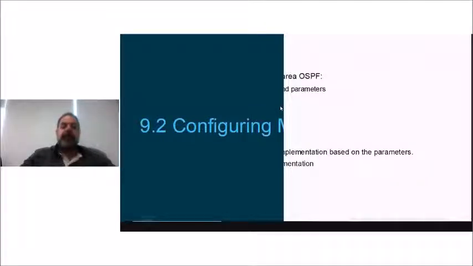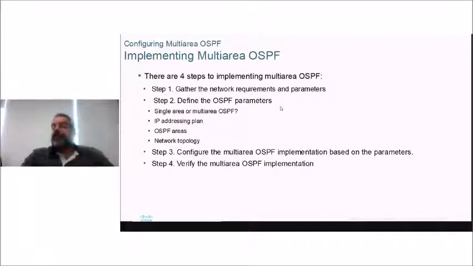Okay, so how do we configure it? It ain't tough. So, of course, the first step is always to have a plan. Don't just do it and hope for the best. You should have a plan. And so from there, you should actually define the OSPF parameters. And so again, that plan should be how the addressing will work. Ideally with OSPF, you would do a route summarization at ABR boundaries. What areas will you have? What routers will be used as the ABRs? And what network topology will you have? And so from there, you configure it. And then, of course, after that, you verify it.